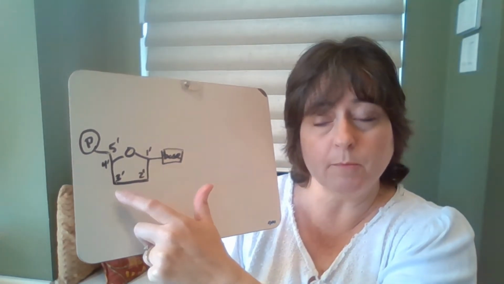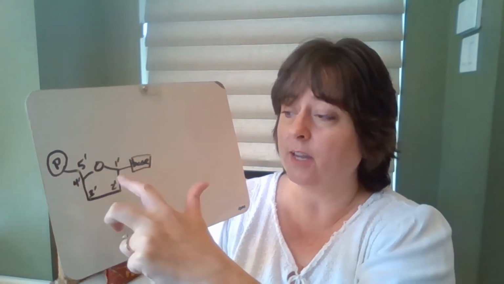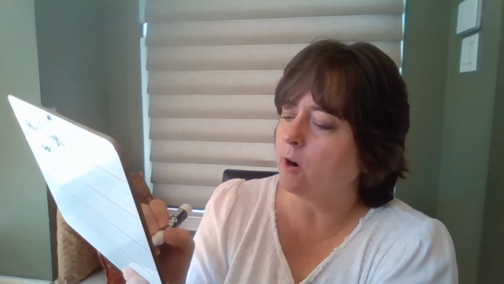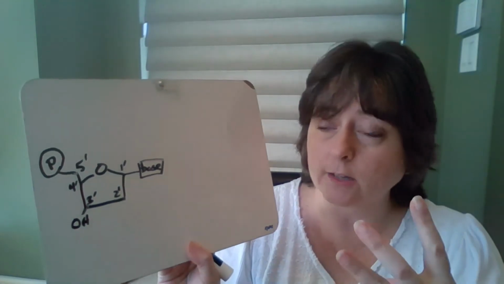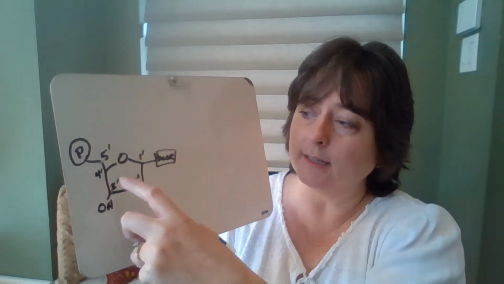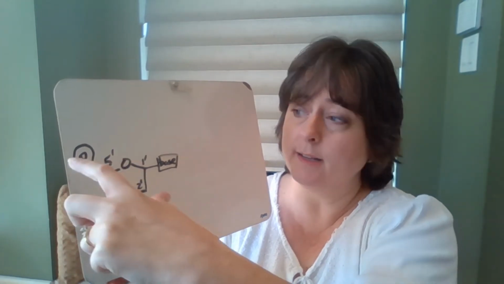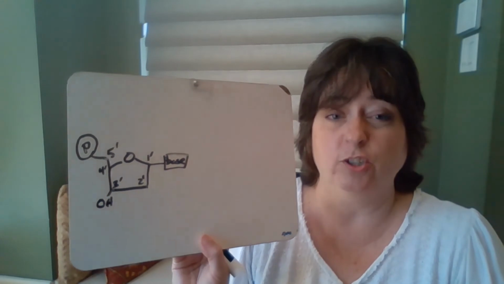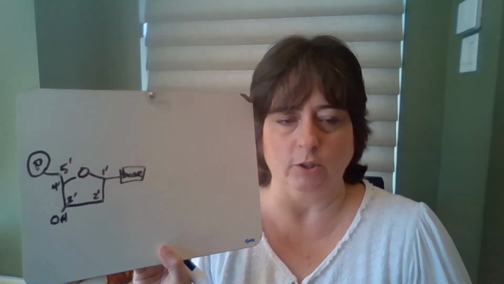The 3' carbon, if I'm just talking about one nucleotide, and the nucleotide, phosphate, sugar, base, is a nucleotide. That's a building block for that. Off of this 3' carbon is a hydroxyl group, OH, a hydroxyl group. This is one nucleotide. There's my 4' carbon. Off of my 5' carbon is always a phosphate. That's part of how the nucleotide structure is. So I do think you should know this type of structure.